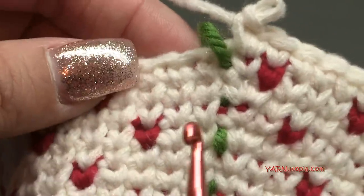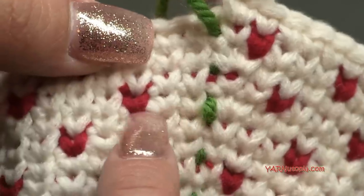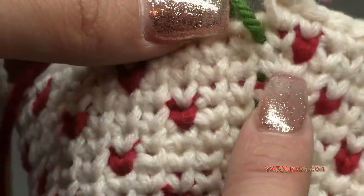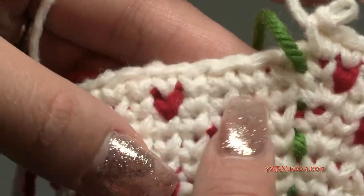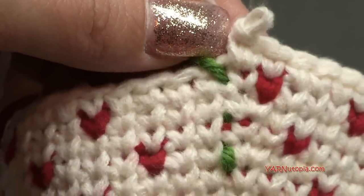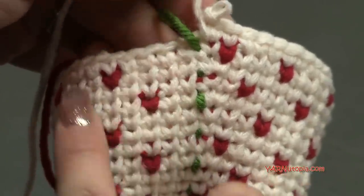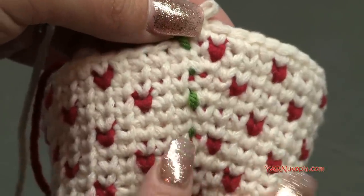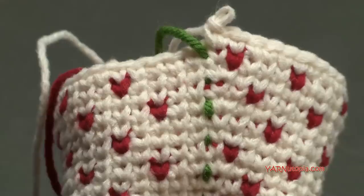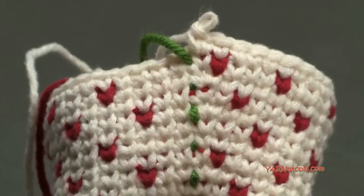So I'm going to repeat rounds 11. Round 11 is right here. 12 ends with two single crochets in the last stitch. Then 13 is a Fair Isle round. And round 14, where there's two single crochets in the last stitch. Okay, so rounds 11, 12, 13, and 14. Repeat those until you finish round 35, okay? At the end of round 35, I have 52 stitches.